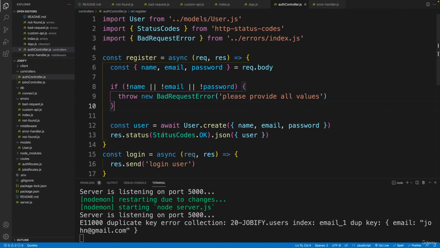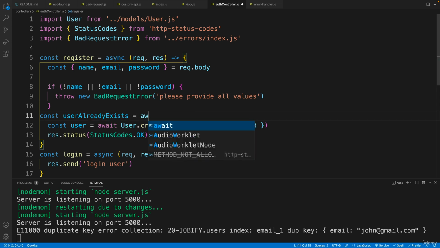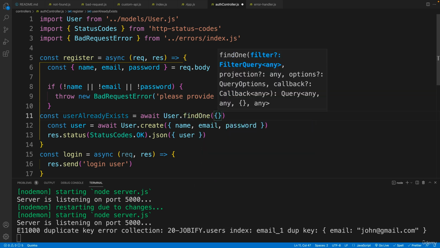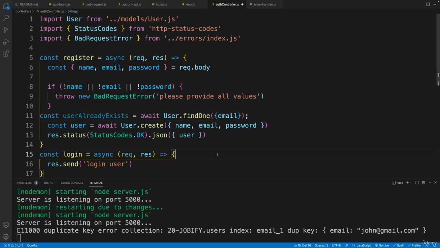And the alternative approach that we can take is something like this, where I could come up with some kind of property name. So const, and in my case, I'm going to go with userAlreadyExists, and that will be equal to await. And now I want to go with User and then findOne. And inside of the filter object, I want to pass in the email, which essentially is going to look for the user with this specific email. So if email is provided, then let's check for the user.